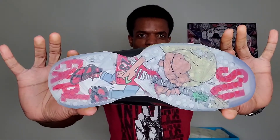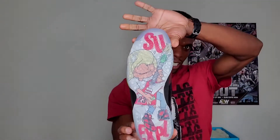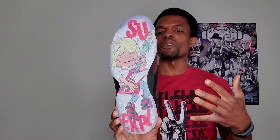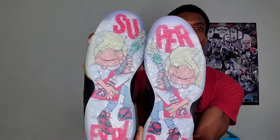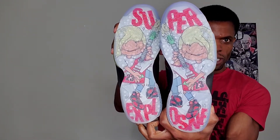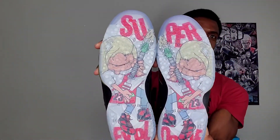Across the bottom — this is the main part that got me. A lot of the design is built off of this kid liking guitar. I like guitar too — I've been playing since 2012. So across the outsole you've got a cartoon version of him with a little guitar, and it says... looking at both sides together: 'super explosive.' He's got a little mirrored image on each side — pretty nice touch.